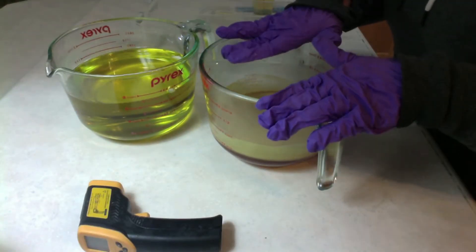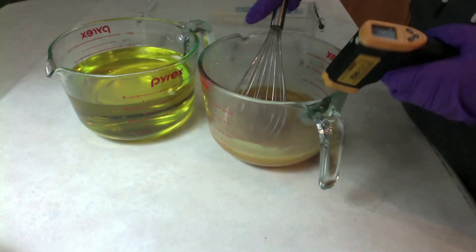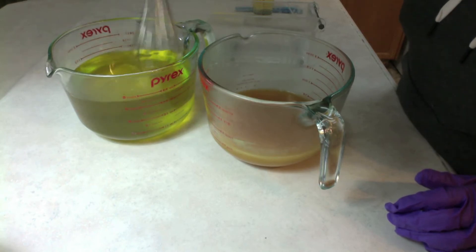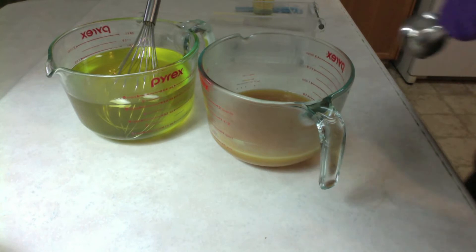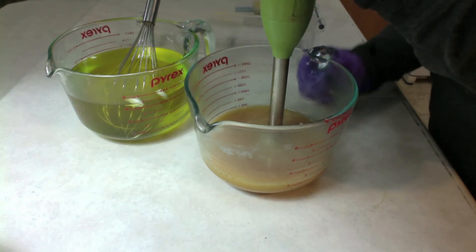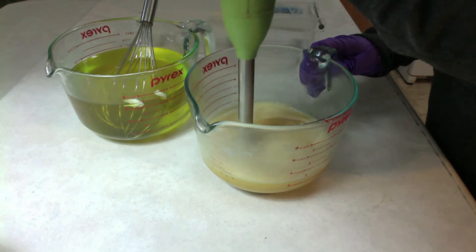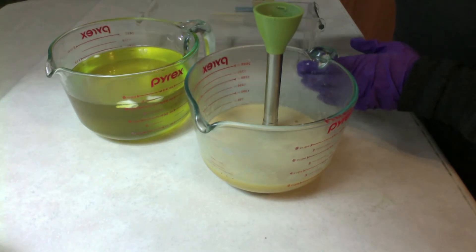I'm back now and ready. This is my beer and lye mixture and it's ready to add to the blend of oils. My temperature on this is 76 degrees Fahrenheit and on my oils is 78, so these are both really quite cold — room temperature. That is because the beer batter can accelerate on you, so I want to start with it cold and not have it solidify too fast. I like when I use ice cubes to make the lye water mixture to give it a stick blend before I add it to the oils, so you can check if there are any lye crystals that didn't dissolve. It's just an extra step.